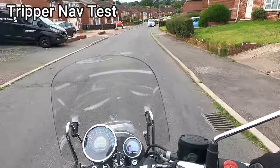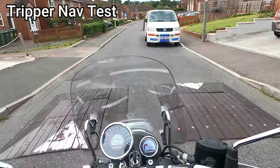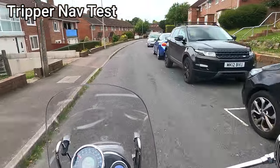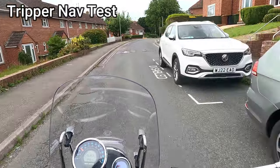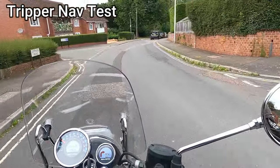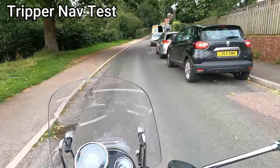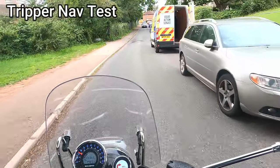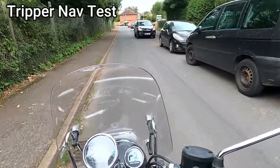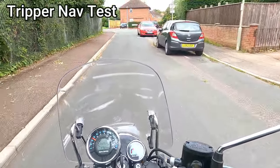£600 on top. You know, for your £4,200, you're getting a really good navigation system. I've heard that it doesn't set up too well with Android. I am Android, and I haven't had any problems with it. Like I say, you have to think about it a bit, but apart from that, it's a brilliant little system for the money that you pay for the bike. Hope that's handy.